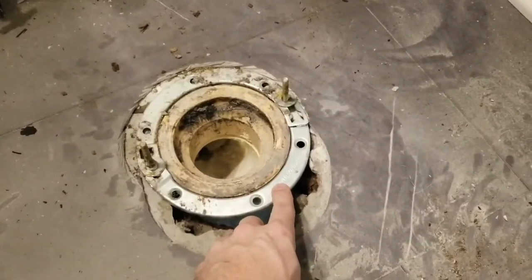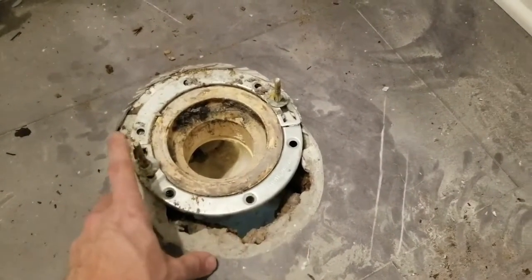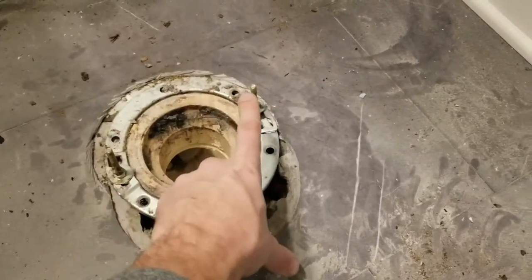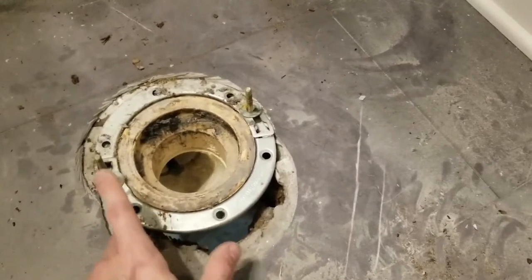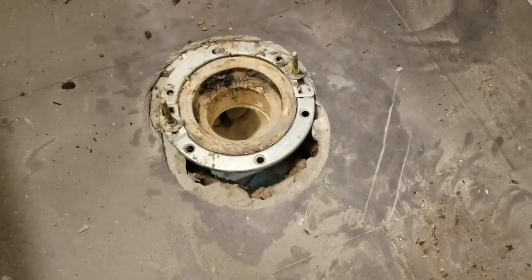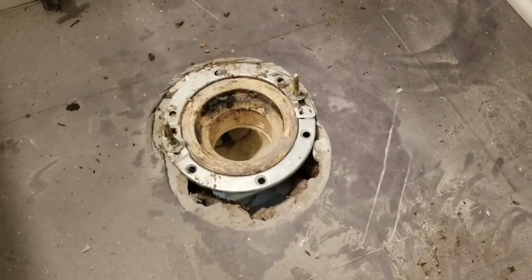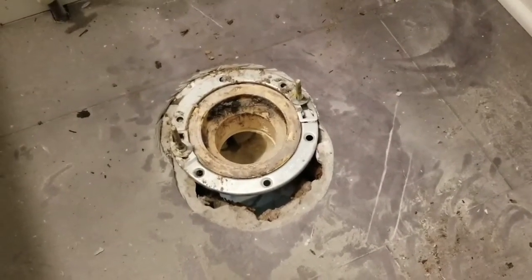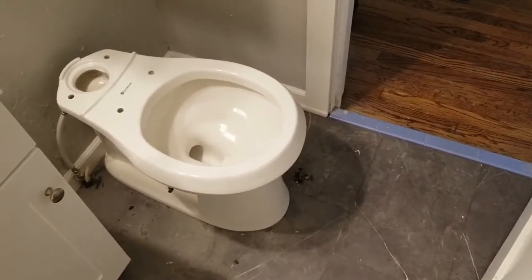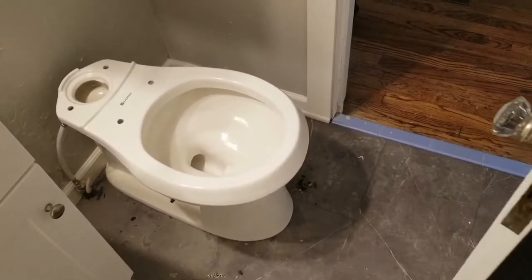And I've also attached this. This is a two-part flange so that these bolts can bolt the toilet down. I'm going to screw this into the floor in these holes there, and the toilet will sit right over these and then secure down to them. And that's how you move a toilet back. Now let's get the toilet in here and test fit it, make sure the door will hold. All right, test fit on the toilet now that it's been moved back.